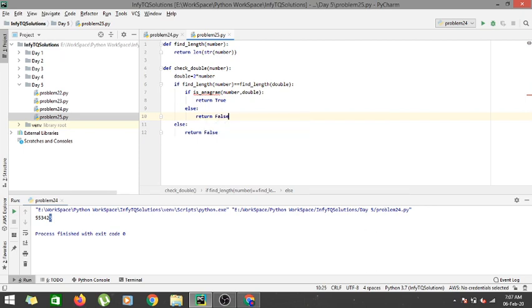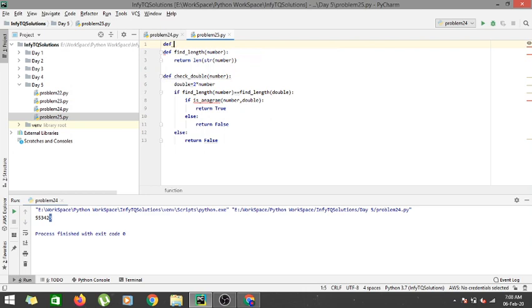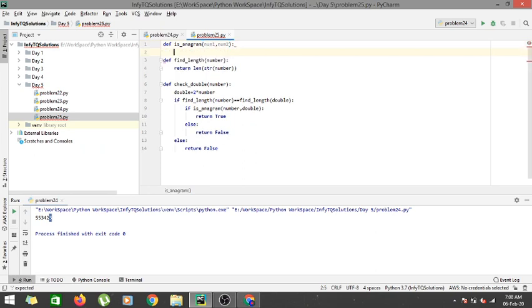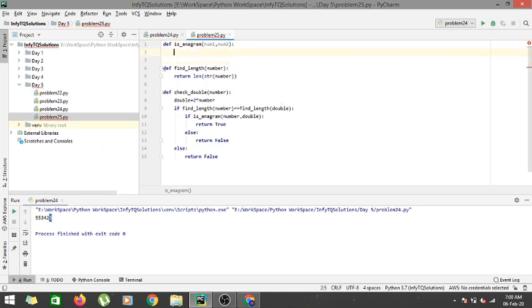So let's create our is_anagram function, and it takes in two numbers, num1 and num2, as its parameters. Okay, and now we would be converting both of these numbers into strings.